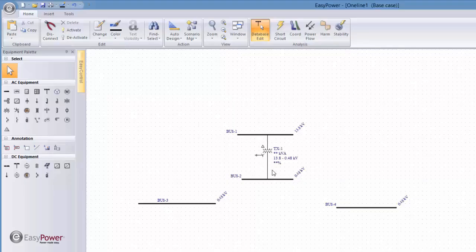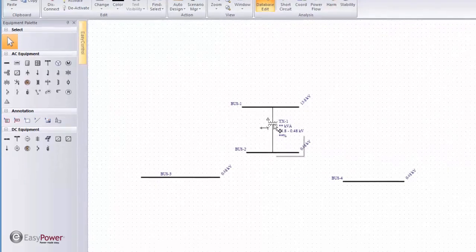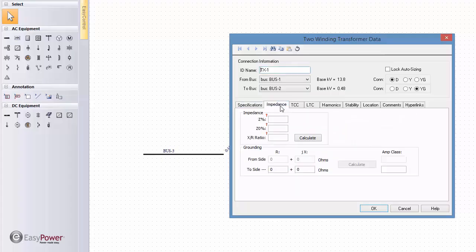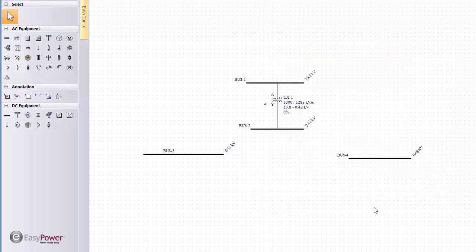Double-click on the transformer to enter the transformer data. On the Impedance tab, enter the Z field and then click Calculate. Click OK when finished.